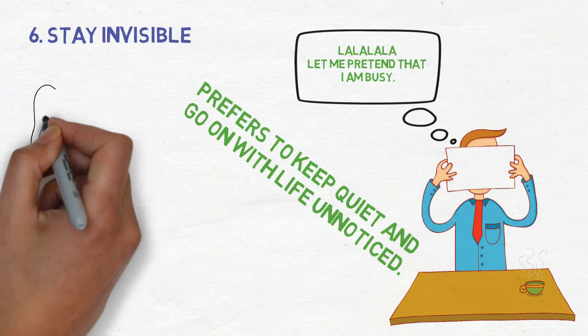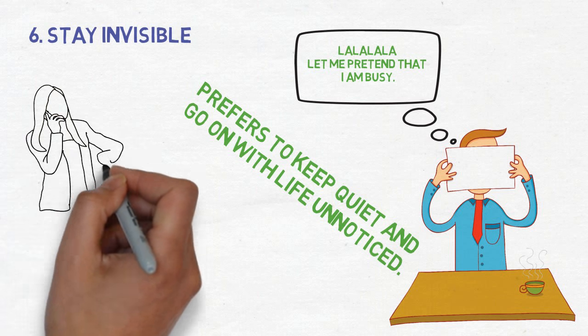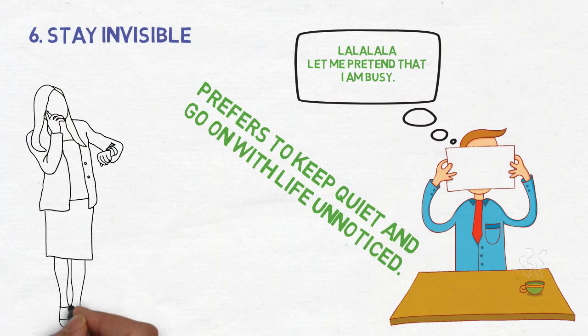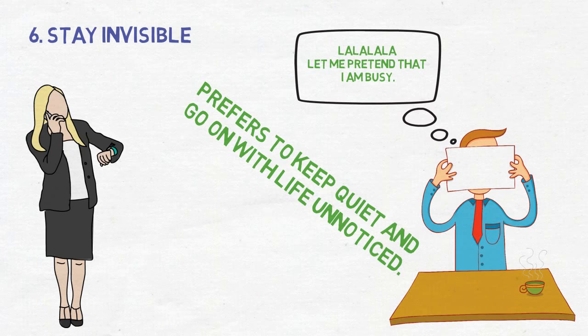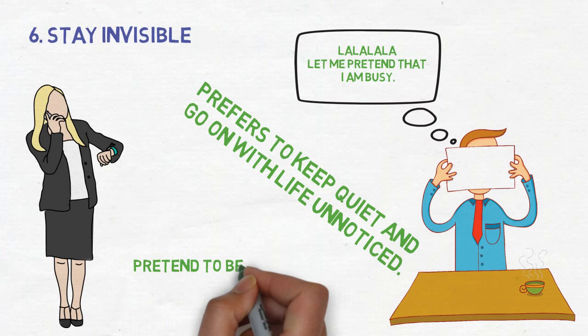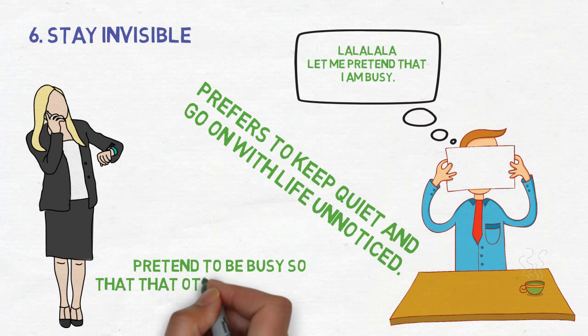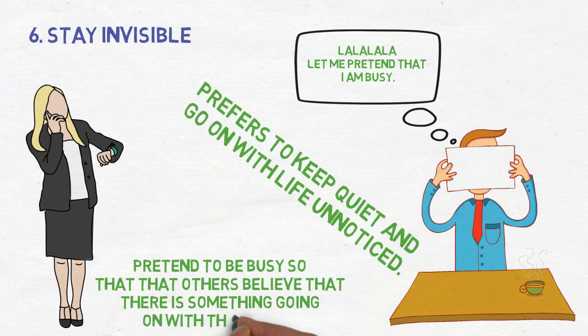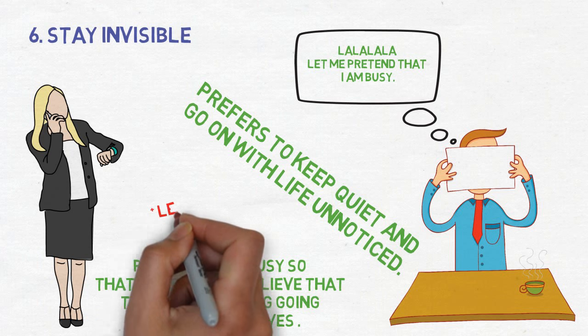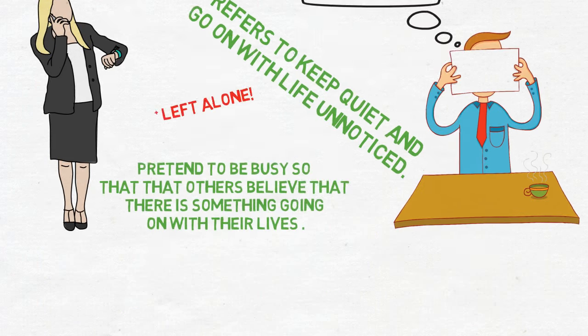A very common way to do this is to just look and concentrate on their phone. Instead of enjoying themselves and talking to others, people with low self-esteem pretend to be busy by staring at their screens. They do this not because they actually need to do something, but because they want others to believe that they are busy and that there is something going on with their lives. Plus, in this way, no one will come up and start a conversation that they are so afraid of having.